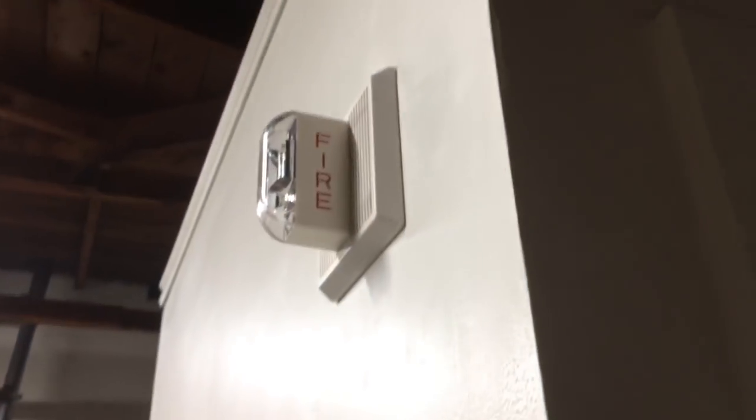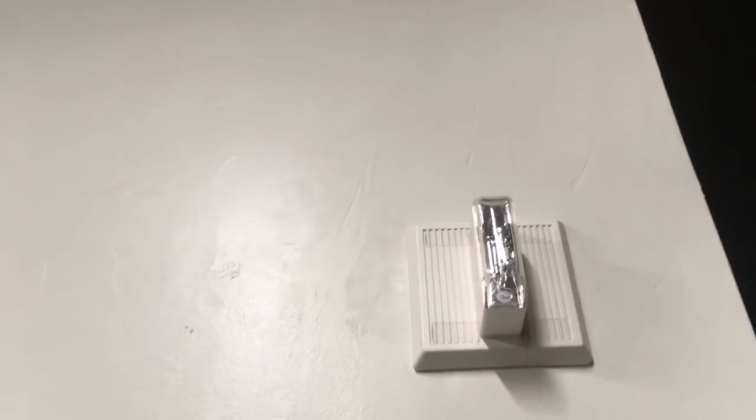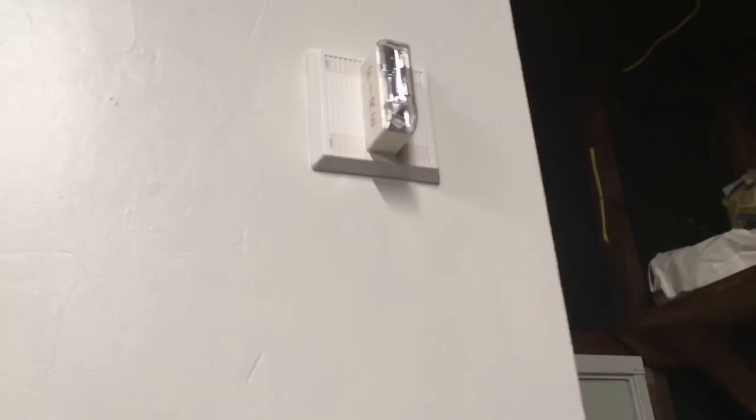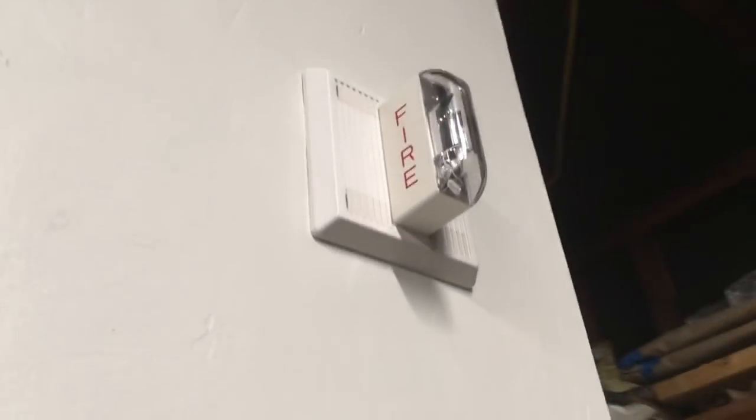Now we're going to go over here — right up here we have a Wheelock MT on this blank wall. I originally wasn't going to have it flush mounted, but we ran into a problem running some wires through the wall to the back box. Apparently the genius that built this little bathroom decided to put a 14-inch header up here that prevented us from running wires through. So it was actually easier to flush mount it like this, and my dad wanted me to do that. I think it looks very professional.